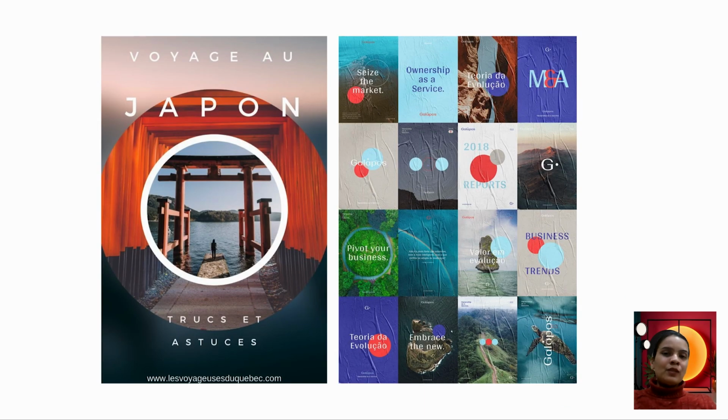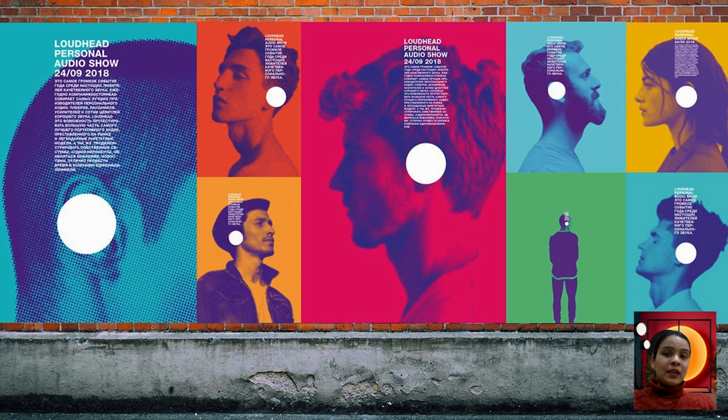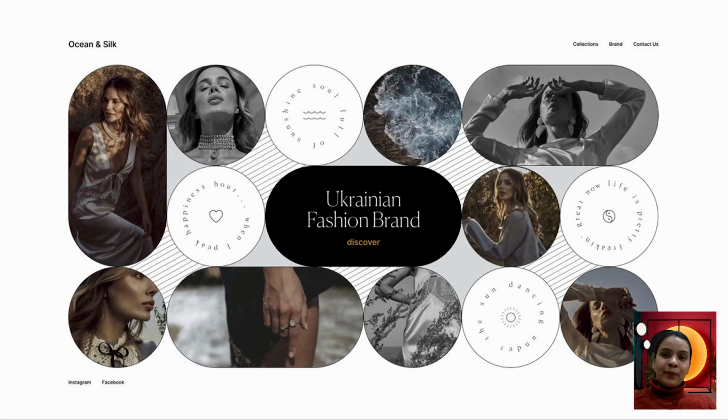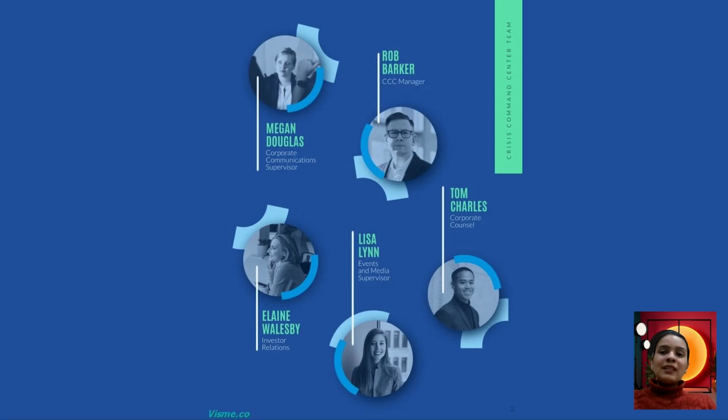Next approach that you can experiment with is integrating point with other elements. Point is such a powerful design element that we can create designs by only using it or by combining it with one or more elements like lines or shapes to create dynamic and engaging visuals.